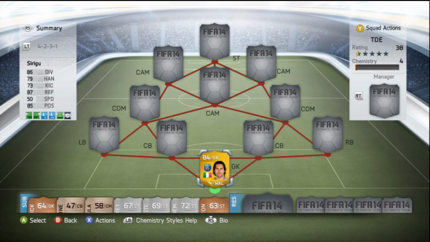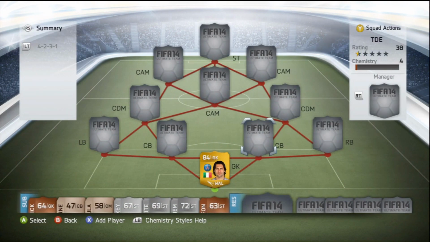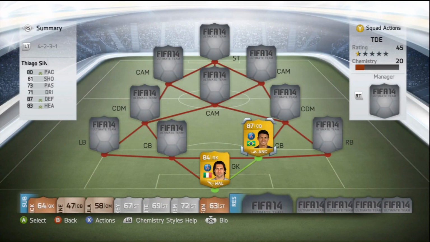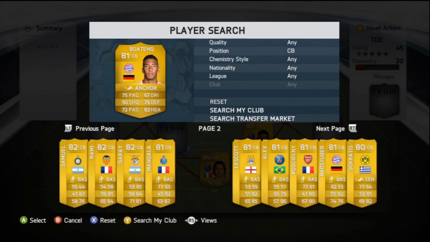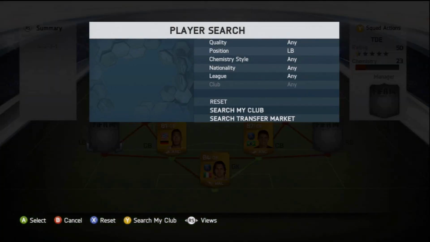Now we've got Sirigu in goal with the wall chemistry style, and most of these players I packed. I got the likes of, I think, Thiago Silva as our centre-back here, with the anchor one on him. He is packed as well, but then we do have a guy I actually paid some moolah for, and it is going to be Boateng. Very solid centre-back, you know, didn't pack him, 2.5k to pay for him.